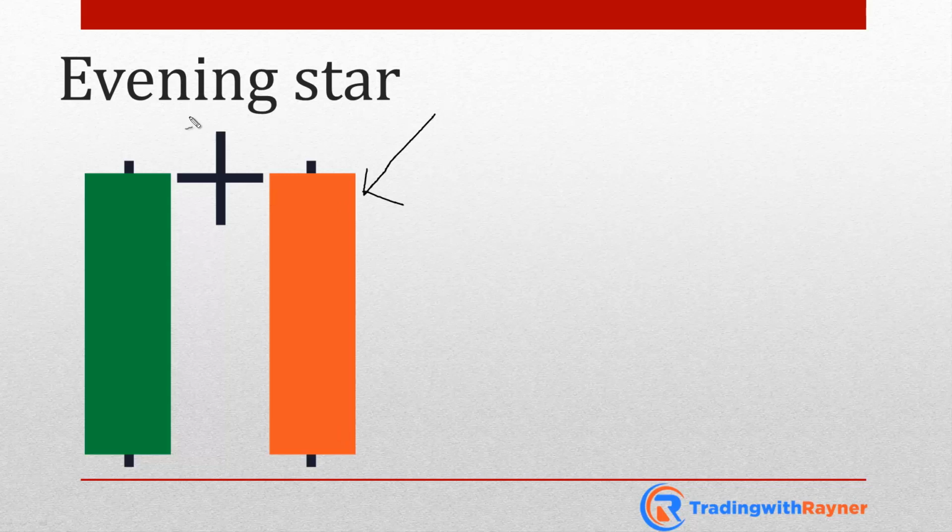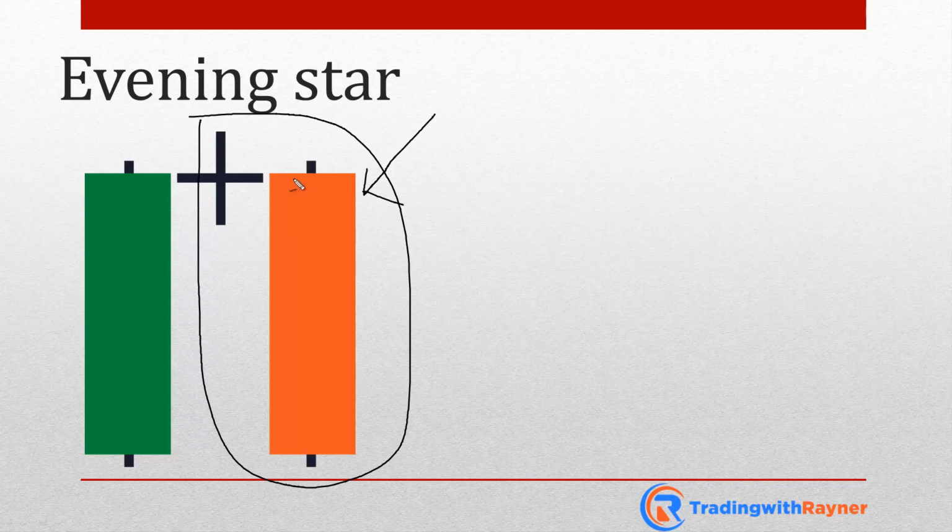I know I said to look at this candlestick pattern in isolation, but if you put it into context, you look at this and this, you notice that this is a bearish engulfing, as it has engulfed the body of the prior candle. So you can see that this three candle pattern, the evening star and even the morning star, are basically taking the similar concepts that you have learned in the earlier lesson and applying them into this lesson. Everything is built on the foundation of what you have learned earlier.